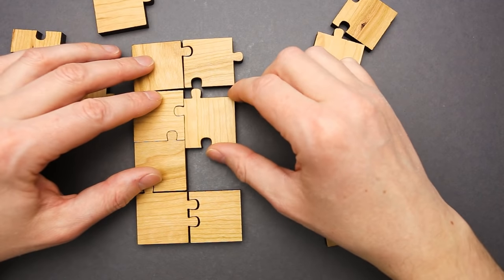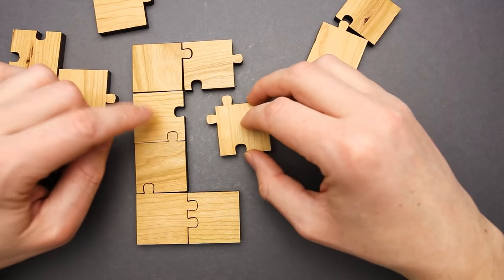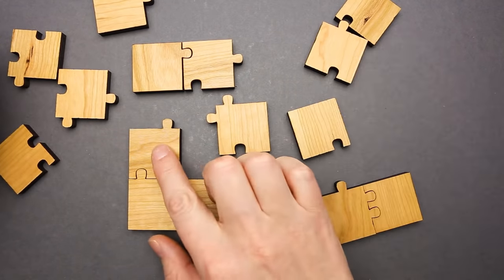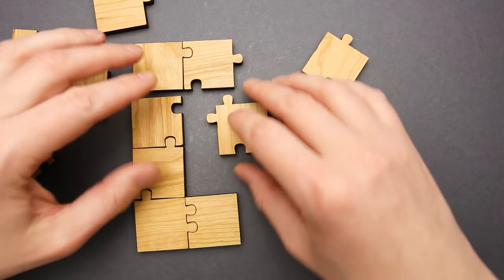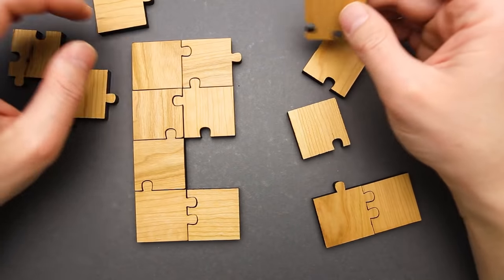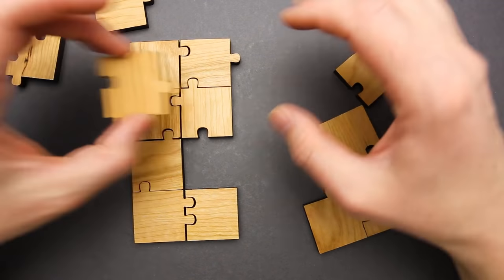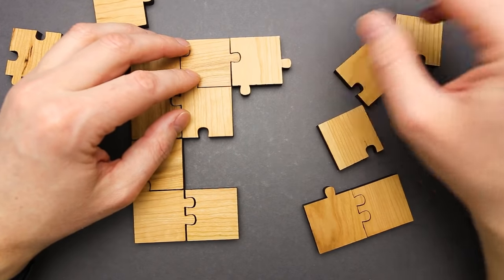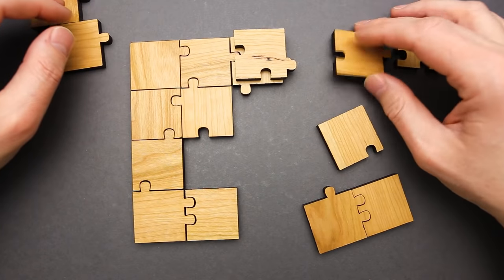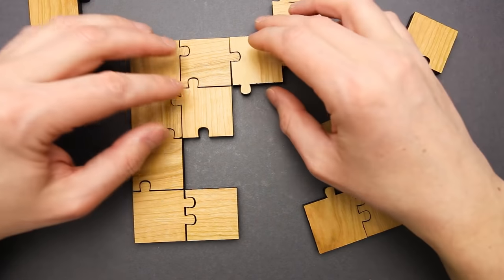I can't fit this piece — I already did something wrong. Oh, maybe I can just flip it. No, I have to remove this part and put something different here. Maybe there is a similar piece that I can put here and then attach this part. And the next one will be here. I can probably put one of these parts, or I can also put this part or this part. So there are options, there are options of what I can do.